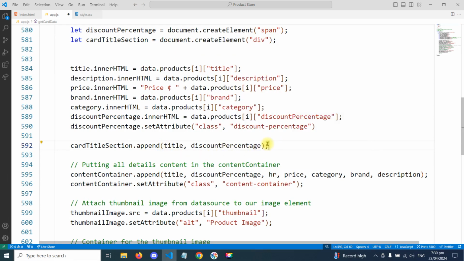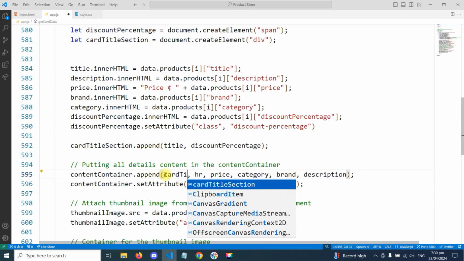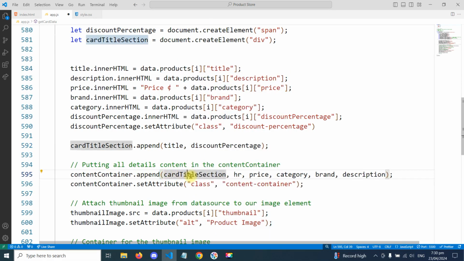So I'm putting them in this new div I've created. Then I will replace this part with a card title section, so it sits inside one container. These two things sit inside one container. Then I slot that one container in here. It's as simple as that.